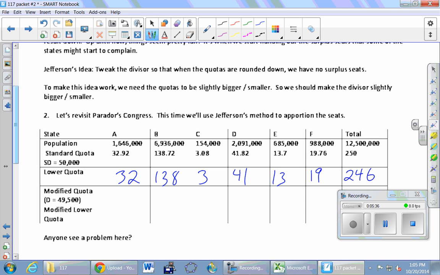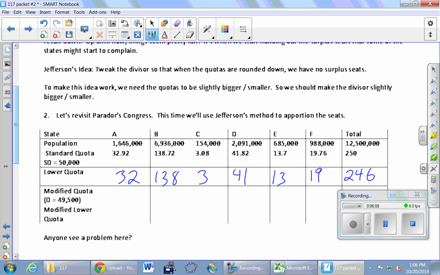And if I wanted to do some division, I want to take this 1.6 million, and I want to divide it by something so that this guy gets a little bigger, because right now it's too small. Should I be dividing by a bigger number than the 50,000 or a smaller number? It's smaller. If you take something and you divide by something smaller, it makes the whole thing bigger, which is the goal. Just this kind of like opposite direction. I need these numbers to get bigger, so I'm going to divide by something smaller.